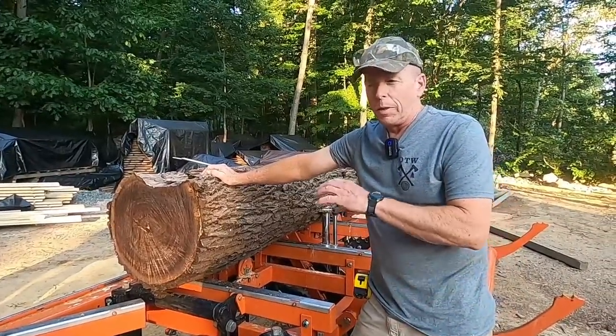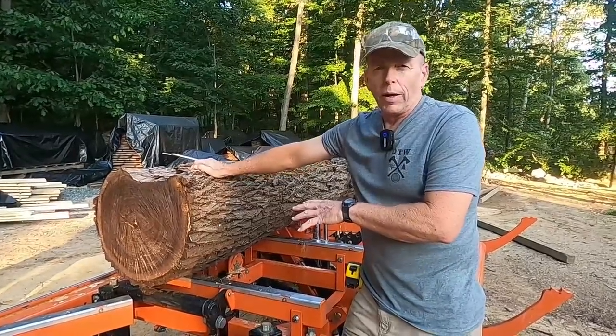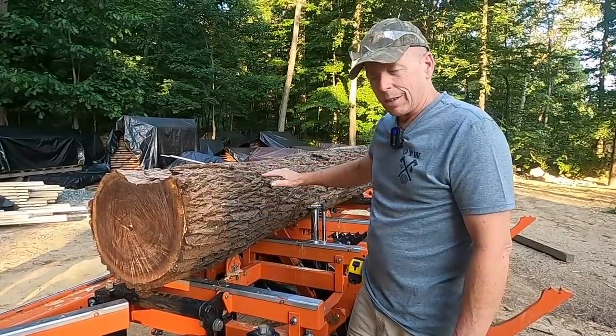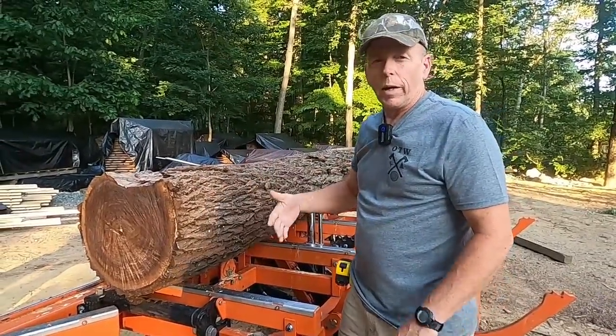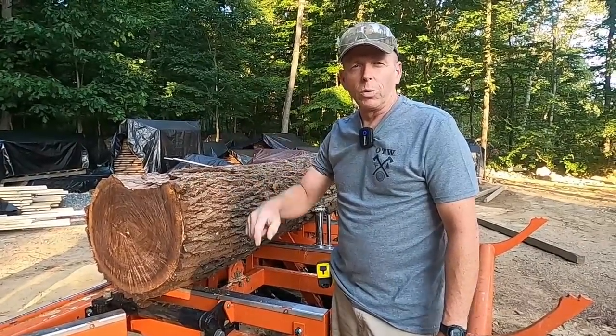Okay, as always, we have the pith leveled to the mill. And what that's gonna allow us to do is keep the grain as straight as possible. That's one, and two, when we get to the pith, try to keep that pith in one slab rather than diagonally through a couple of slabs. So let's go ahead and get started. We're gonna cut our reference cut first, flip it over. We have a nice stable base then, and we'll get to milling the rest of them. All 9/4 slabs.